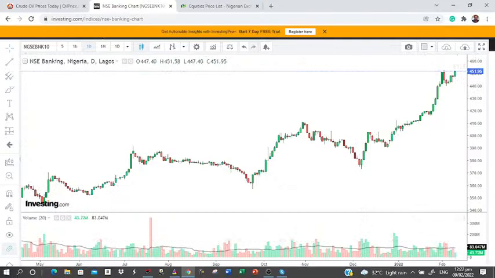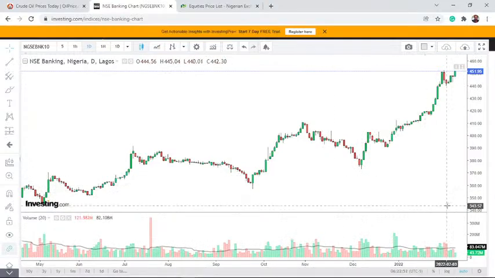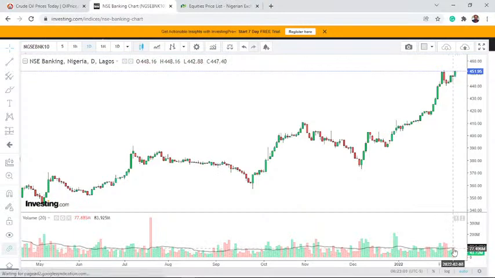And also, if you come down here and look at the volume in that sector, I see that volume is still below average. It tells you that investors are still watching to see these numbers. That's why you are not seeing more volume or position in that sector, but people are holding. They are not selling. You can see that these are green positions. That index is still green as we speak this hour. It tells you that yes, the investors in the banking sector are really chilling out there, holding to see the numbers.